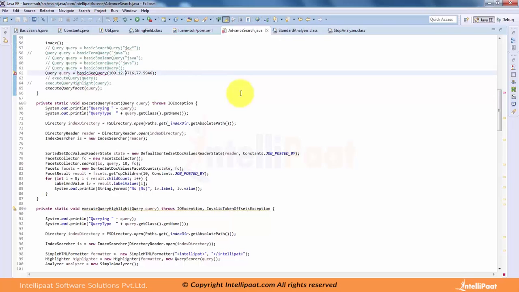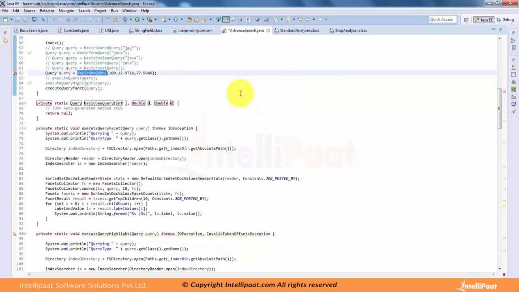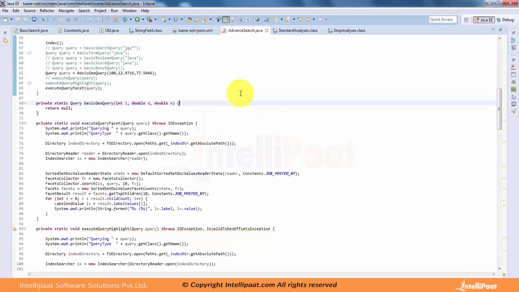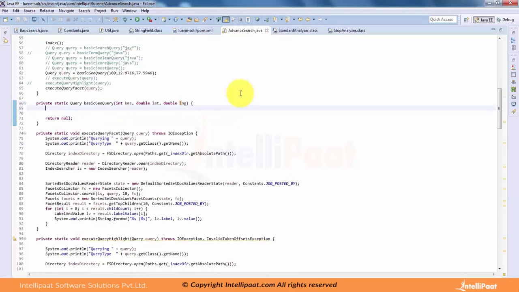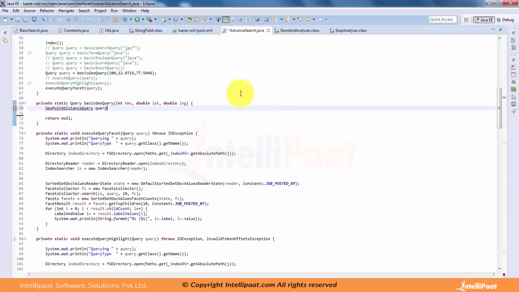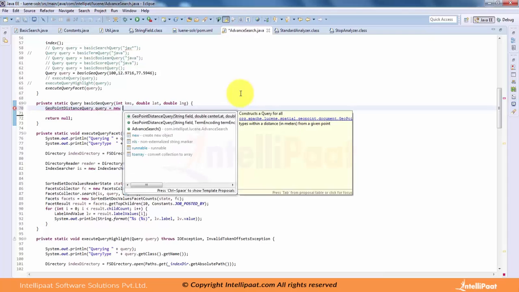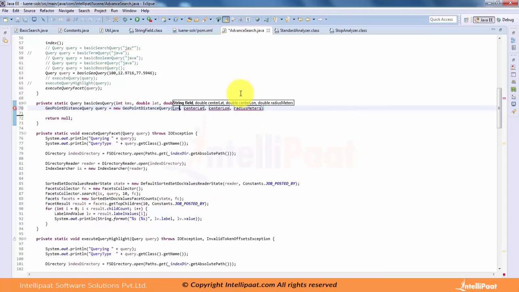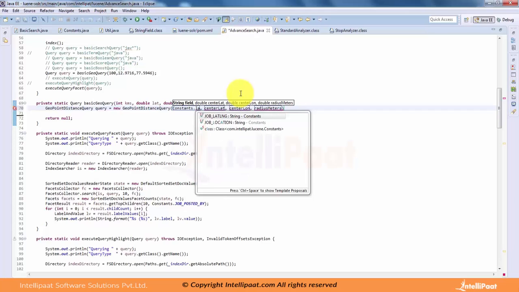So I will create a basic geo query. This is nothing but our kilometers. This is our lat from where we will have to search, then the long. So we will have to use the geo point distance query for that. I will search on constants dot lat long.